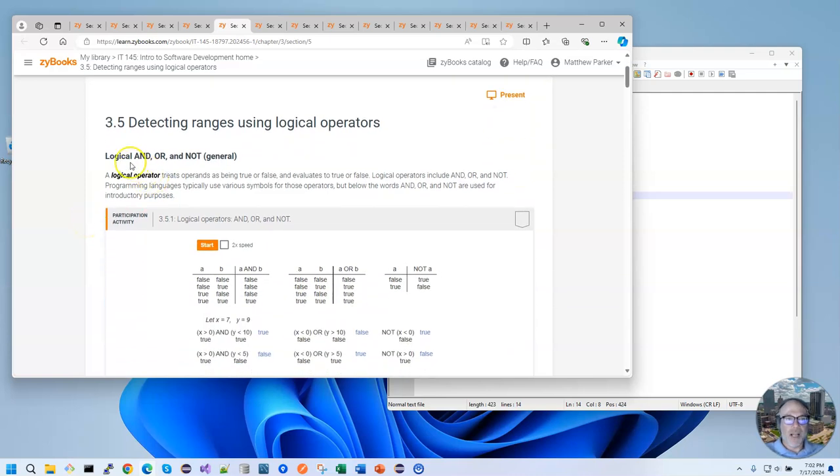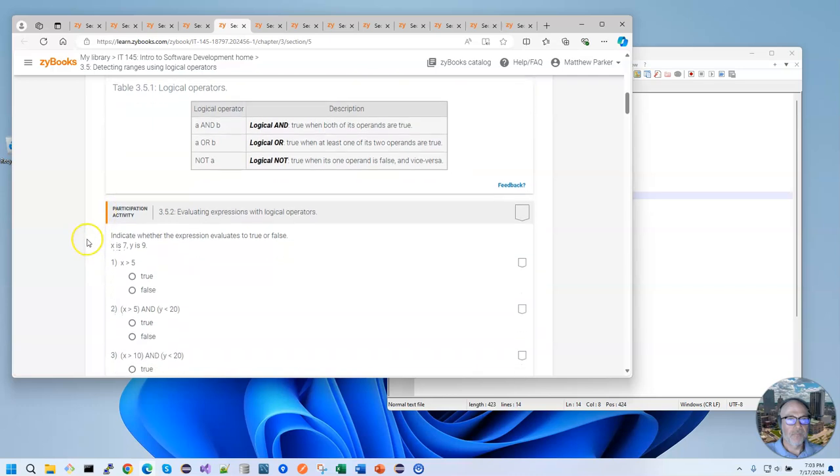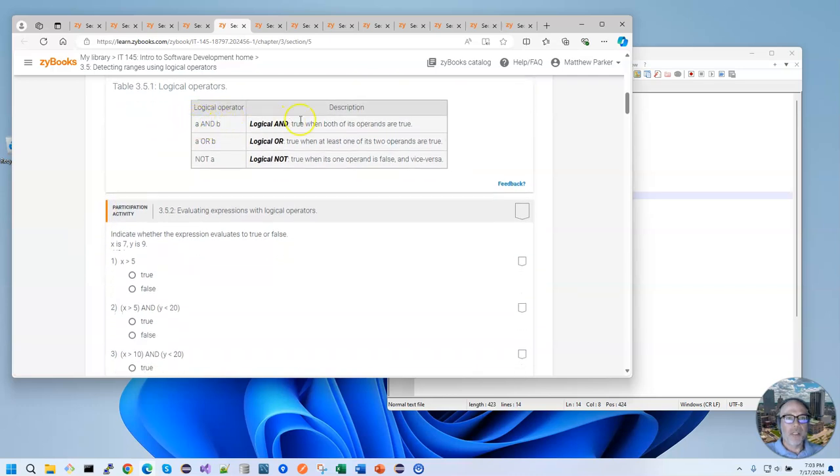We can also use some logical operators, so we can combine tested conditions. And just like most programming languages, Java has the and or operator. There's also a not operator, but we already kind of saw that in place with the not equals. So the way that these work, if I am going to use a logical and, that means both conditions have to be true. So I have a tested condition A, I have a tested condition B, and both of them have to be true in order for a true to result. If one or both of these is false, then it's not going to be true.